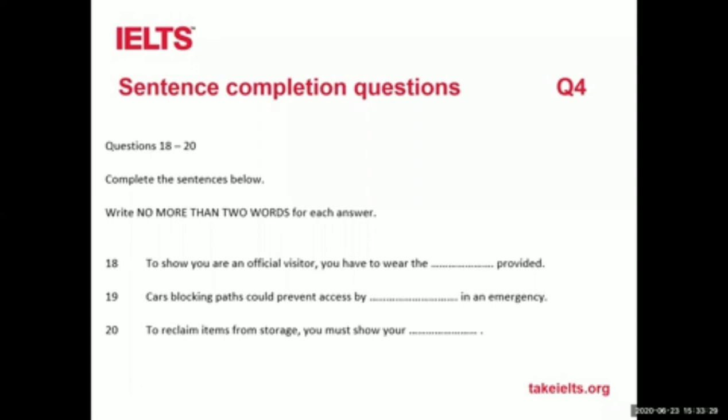And somebody's already guessing the answers, Amos. Anyway, yes, this is what we need to do. We can predict some of the answers in IELTS by just using our common sense. Anyway, are you ready to listen to the text now? Tell me in the chat box if you are ready. Okay, Wafa is ready. Good. Anybody else? Malena's ready. Anusha's ready. Pooja's okay, good. So now let's listen.